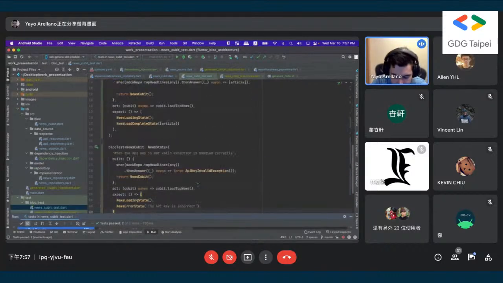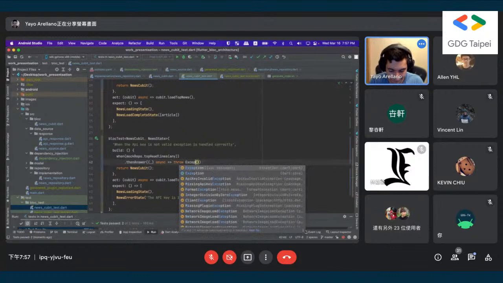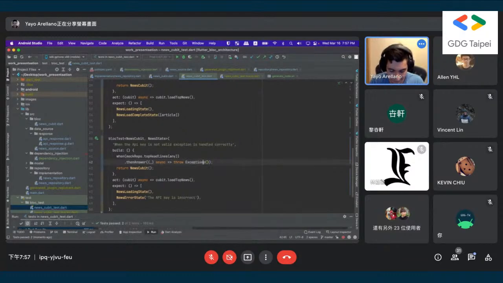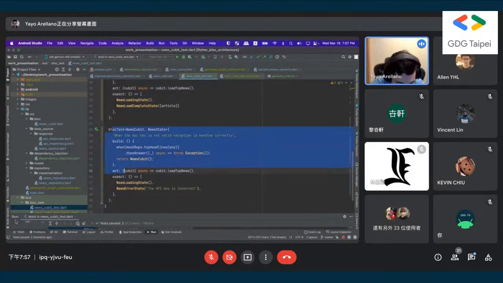Let's say I code the API and instead of throwing the invalid exception, just throw an exception. And this second test has to fail.